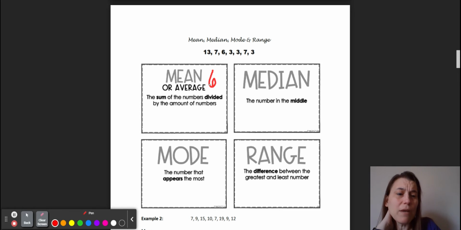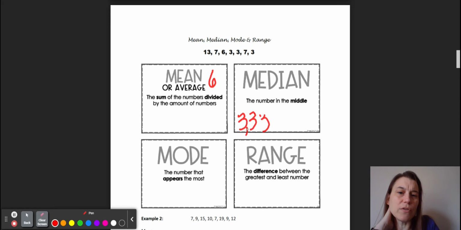Okay. The other way of finding an average or a typical would be to actually find the median. And the median is the middle number. So it's like there's going to be numbers, half the numbers are more than the median, and the other half of the numbers are less than the median. And the median is just like the number in the middle. So in order to find the middle number, I have to put them in order from least to greatest.